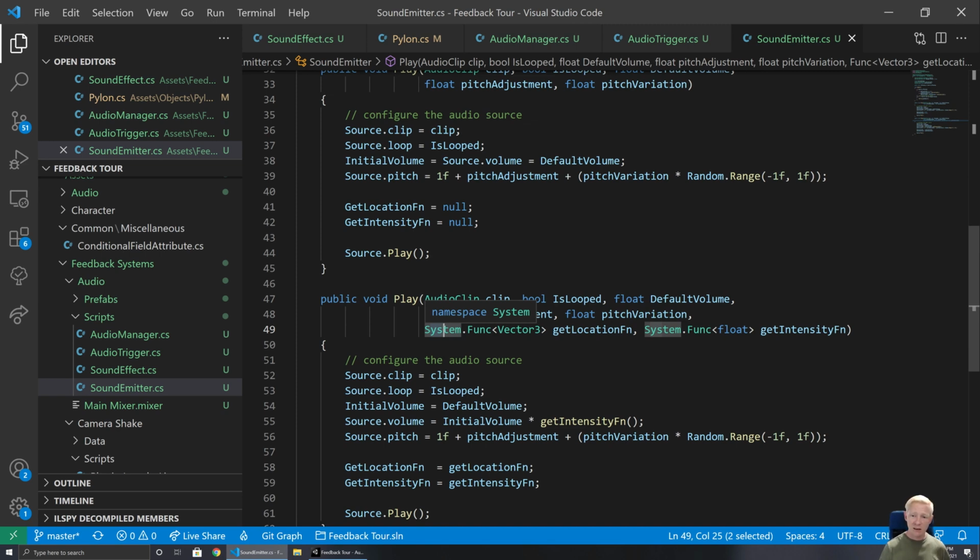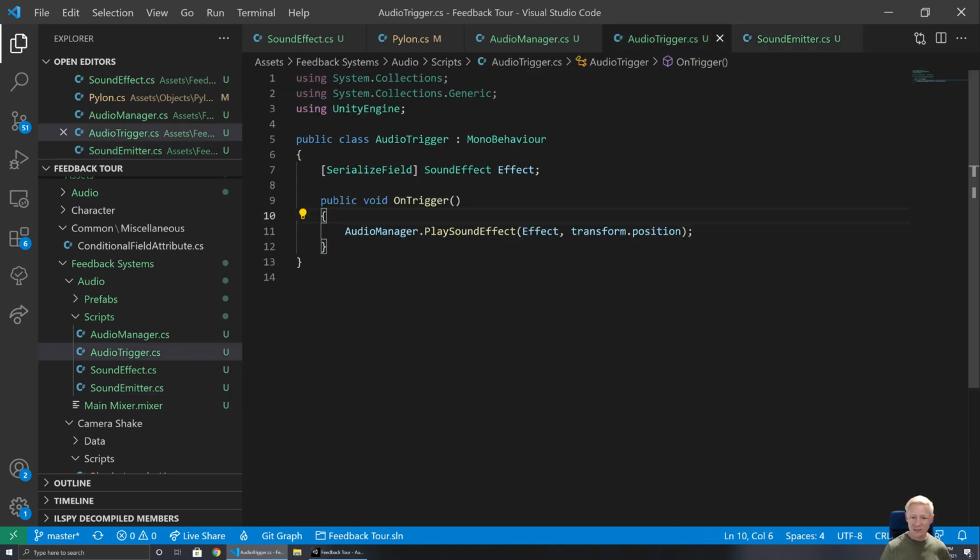So this means that we can handle a bunch of different audio cases. One-shot ones at a location, looping ones at a location where we're dynamically changing the volume and the location, and also 2D ones that we just need to kick off really rapid fire and don't want to be continually instantiating things for. So we've got options for that, all with a fairly consistent, fairly clean interface. They all follow a fairly similar setup, which makes it a lot easier to work with them, and from the code point of view, it's a much cleaner setup.